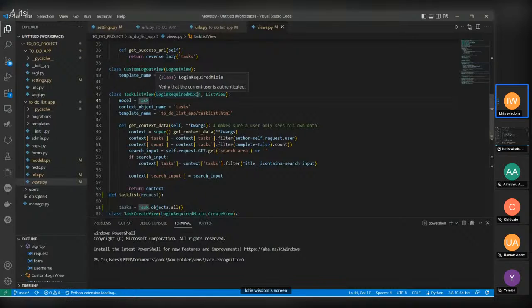If a user is not logged in, you will not be able to go to this page. Once you navigate to this page, it automatically takes you to a login page or a sign up depending on what you do. Let me run the app.